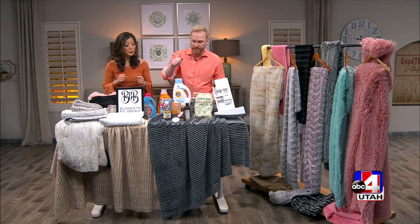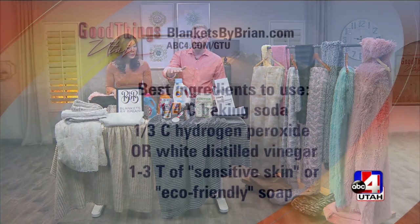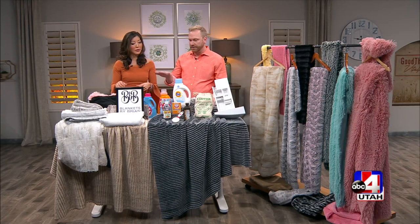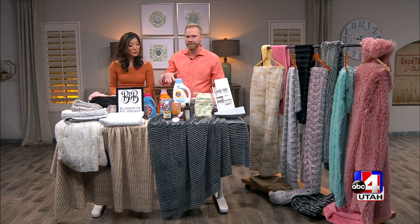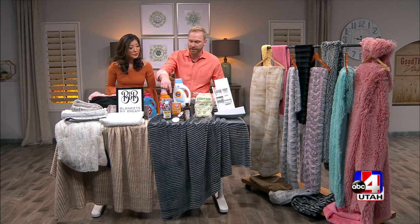This is all the stuff you need. And on my website, I have all of this down. But whenever I refer to an eco-friendly soap, it's anything that's considered sensitive skin where they've stripped out all the stuff. I kind of like the rule of thumb, if it's good for baby, then it should be good for you. It's the best soap ever. It's all the stuff with the scents. You don't need things that smell like lavender. Put that in later. Right, you can do the essential oils. Yeah, in fact, you could put them in the dryer cycle, which I'll talk about in a second.